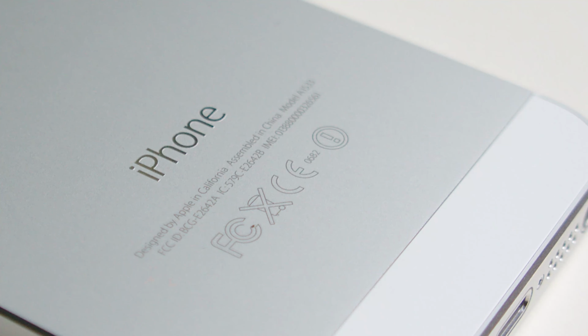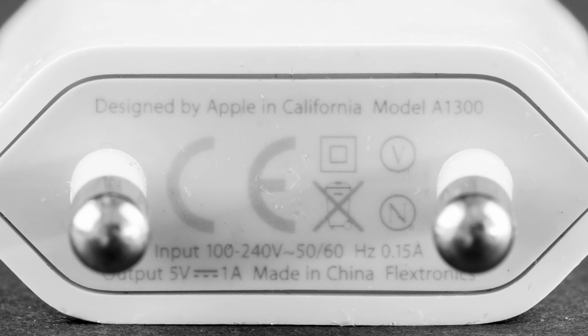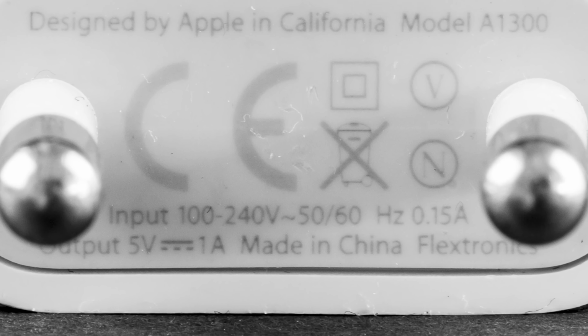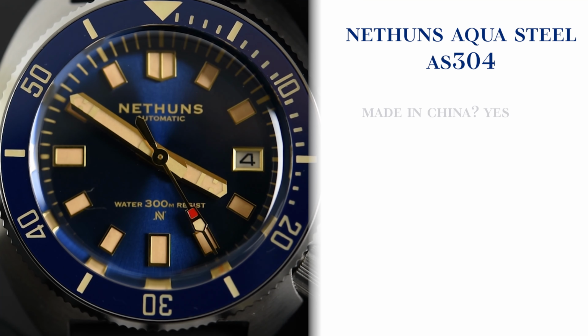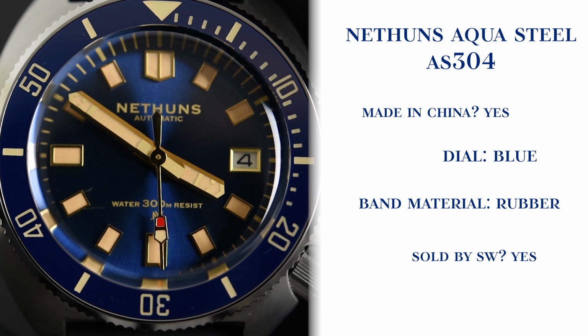Now let me say that all of your iPhones and all your Apple products are made in China. I use it as an example to show that Apple products are generally considered to be very good, but they're made in China. If the manufacturers, the factories, the machines that they use are good, if the quality control is good, they can produce wonderful products. And actually, if you go to a watch factory in China, you'll see a lot of very expensive machines that they also use in Germany, that they use in Switzerland.